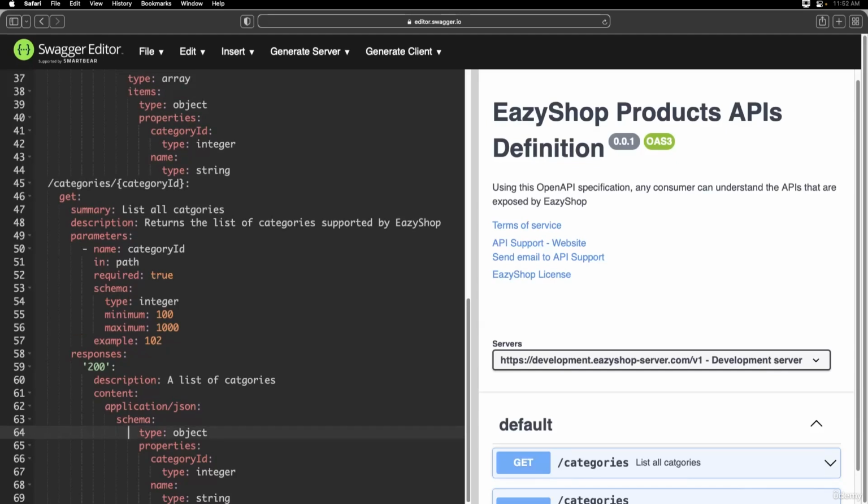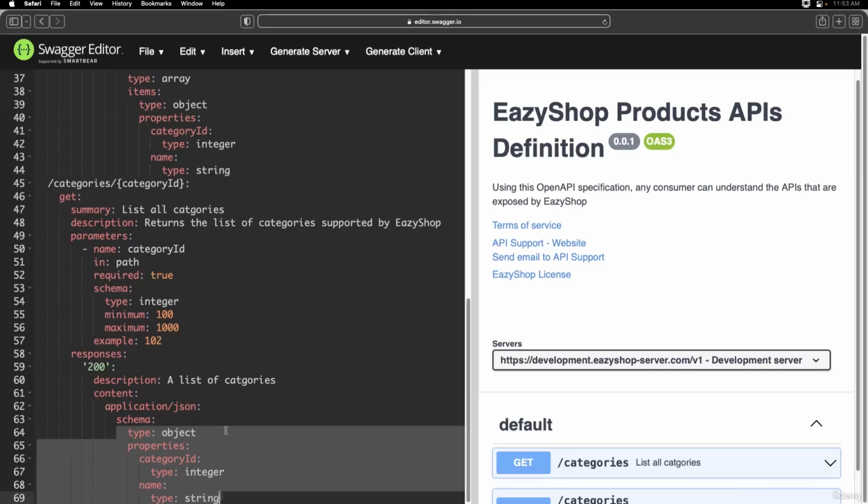So if I remove that, I can bring all this content back a few spaces, like I can move them before. So now you can see under schema, I have a type of object. And since I have mentioned the object as my type, I need to mention the properties inside my object.